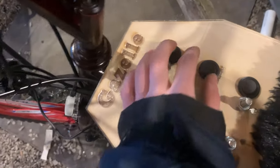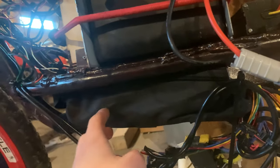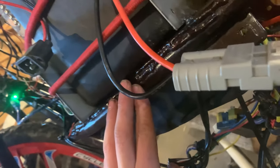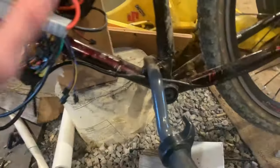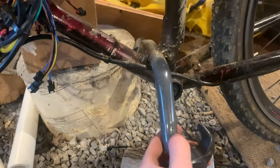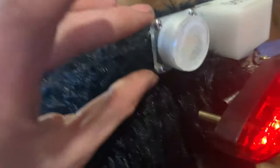Lastly for the electrical, there is a headlight in the front which, when I switch on this switch, turns on and off. That's probably the easiest thing in this whole entire electrical system. The ESC is located in a bag underneath the Razor scooter frame that's been welded to this monstrosity. Everything from the Razor scooter was used — even the handlebars, which are now the foot pegs. I laser cut the acrylic that holds the 3D printed housings onto where the seat post used to be, which is also 3D printed and tightened by the seat post screw.